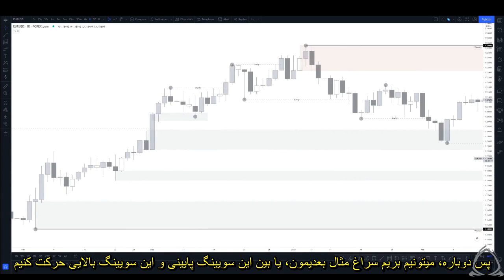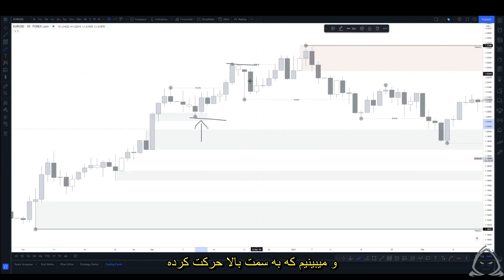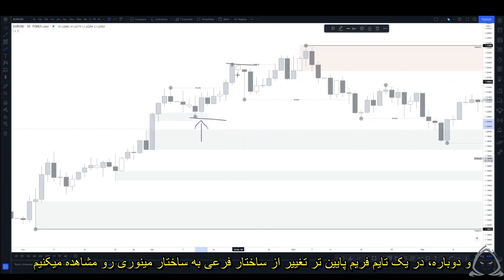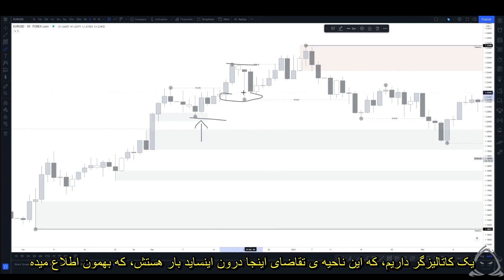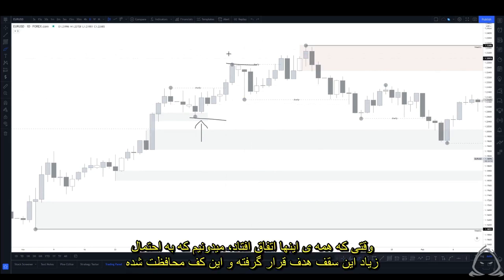So again, we can just move on to the next example, where we'd be moving between this swing low and this swing high. We can see that this high fails to take out this swing low. We start to see that move to the upside, and again, on a lower time frame, we start to see the shift from substructure to minor structure. We have a catalyst, which is a demand zone here via this inside bar, which gives us the indication that price has a reason to form a higher low at that particular point. Once we have all of that, we know that this high is more than likely targeted and this low is protected.